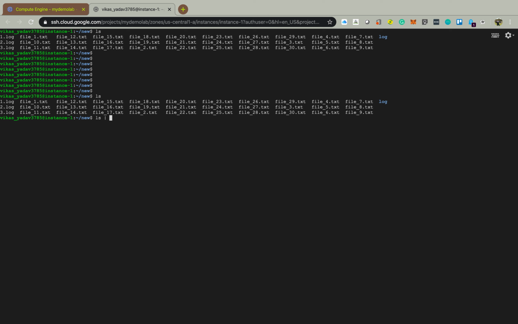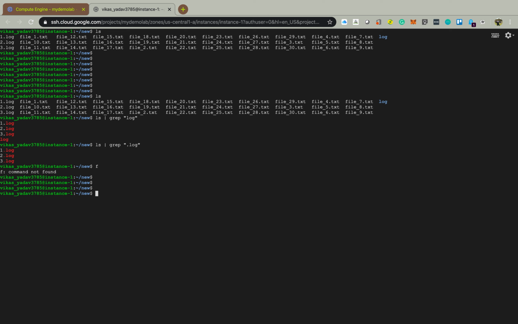We can try ls and a combination of grep, and we can grep on log. If we do that, we can see it's given us 1.log, 2.log, 3.log, but it is also giving us the log directory. So we can say .log, and now it's only given us 1, 2 and 3, the files that we want to copy.